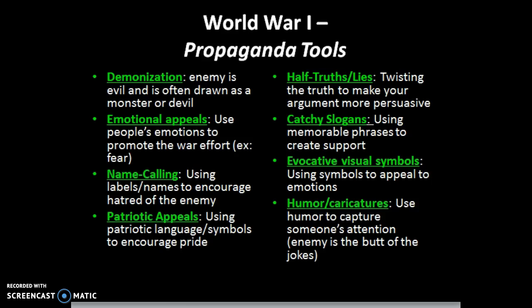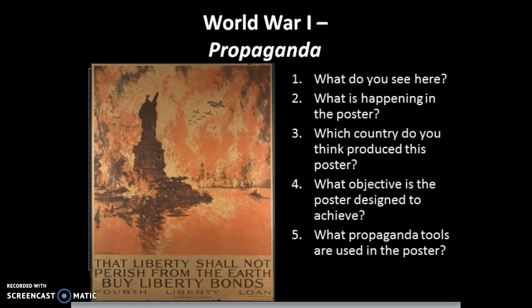Okay, let's look at a few here. Here is a propaganda poster. This is United States, and they're trying to convince people to buy Liberty bonds to help finance the war. If you look at it, you can see that it's a poster of the Statue of Liberty, basically, but her head's been blown off. If you can blow up the poster, it's laying in the water off to the right of the island. You can see German planes overhead. There's a U-boat in the water. New York City is basically burning in the background.